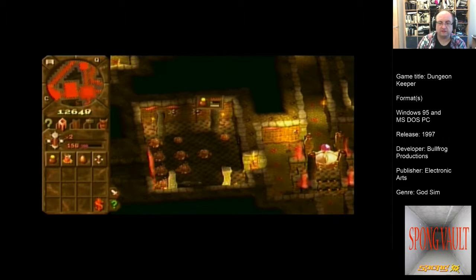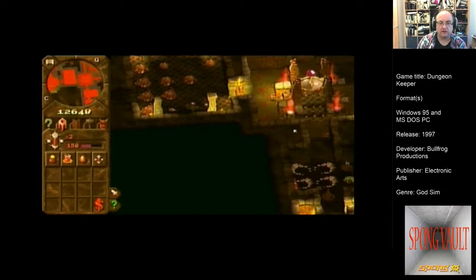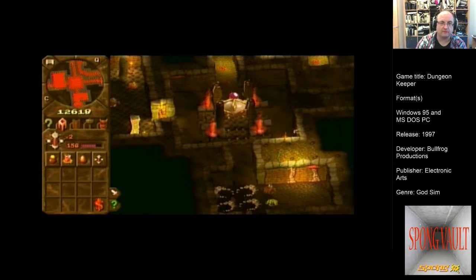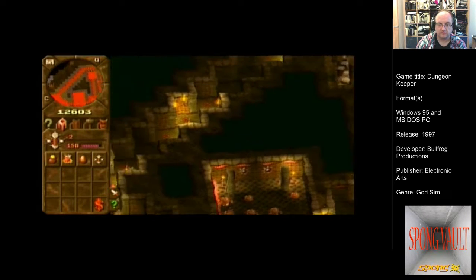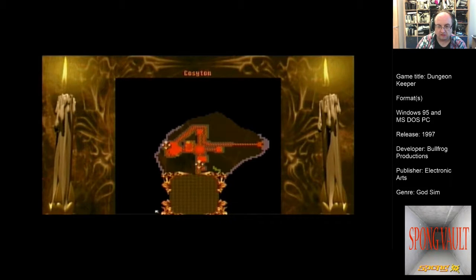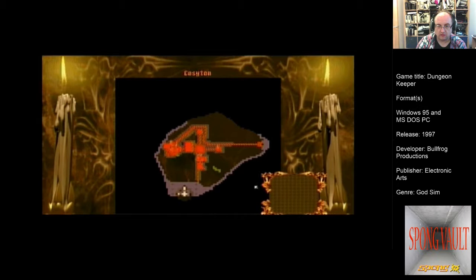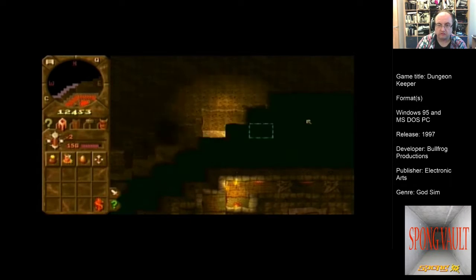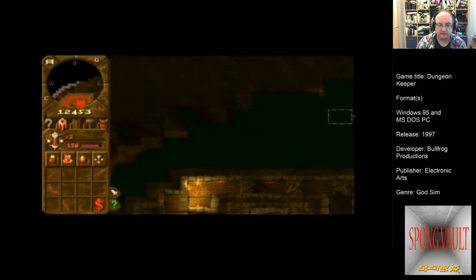Almost done here. Your minions are winning a battle. Beware. The Lord of the land approaches. Leave us in peace. Oh, here he comes. Where's he coming from? Where is he? Where is he? Well, there he is. Coming from over there, I think.